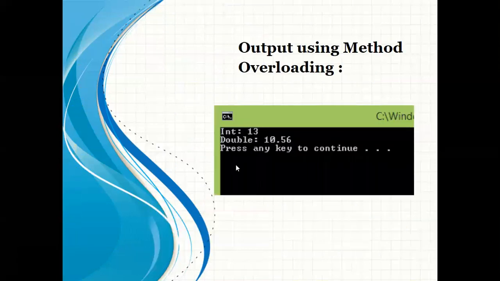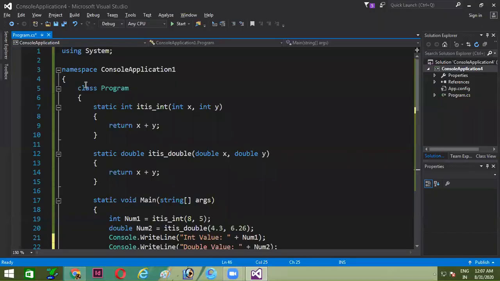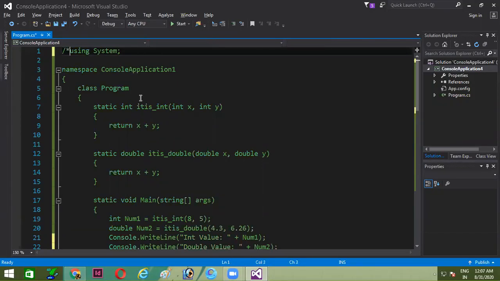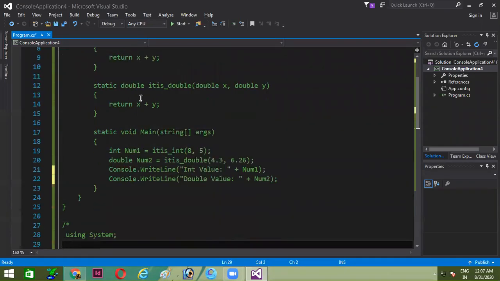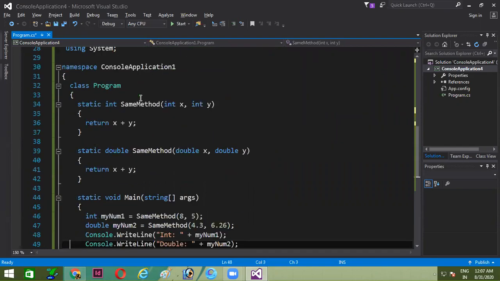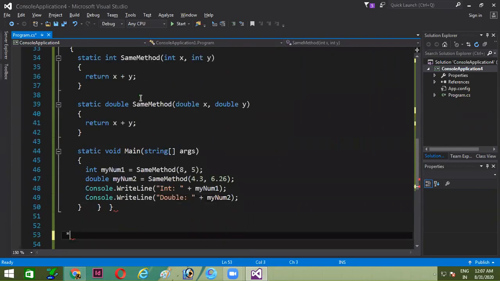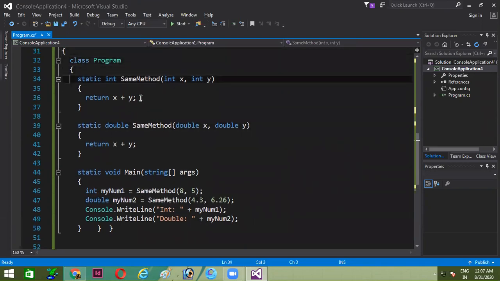Let's run this program in Visual Studio. I have already copied it. This method overloading program is here. I have given the same name to both methods.